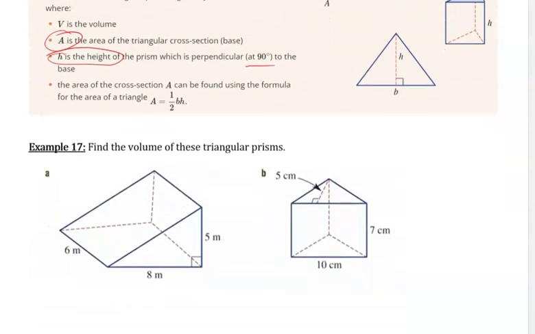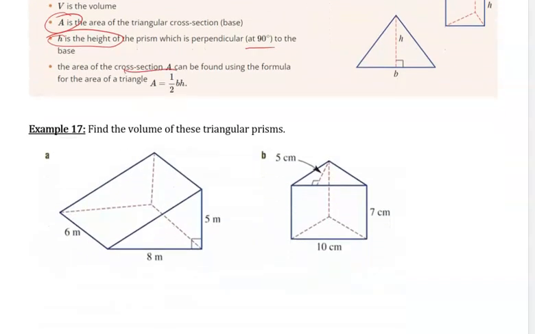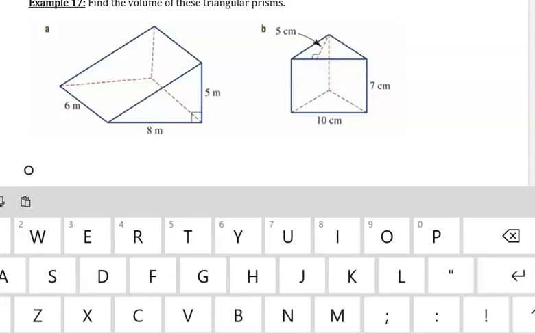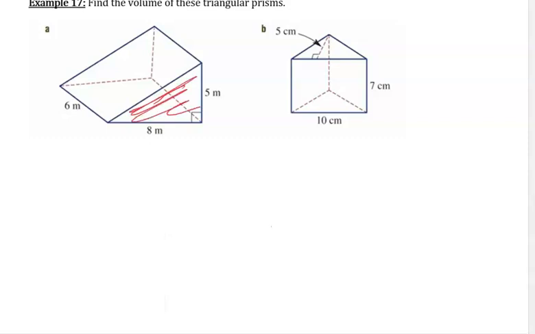So now we have a triangle. To find that cross-section for A, we're going to use our formula for the area of a triangle, which is 1/2 base times height, or we've also been using the area of this triangle is base times height over 2, remembering that the base is 90 degrees to the height, and sometimes that can be measured outside the triangle itself. So first here, for this one, we want to find the area of the triangle on the side, and so that area is 1/2 base times height.